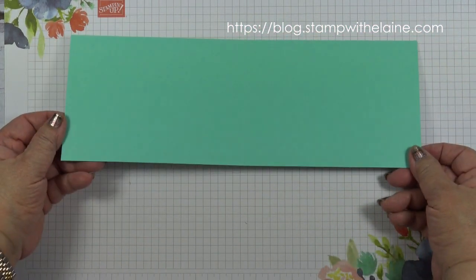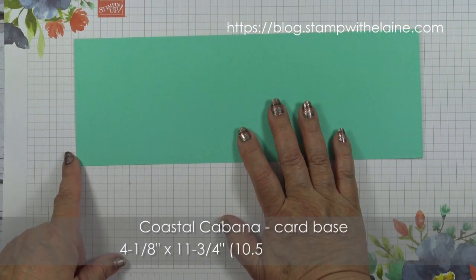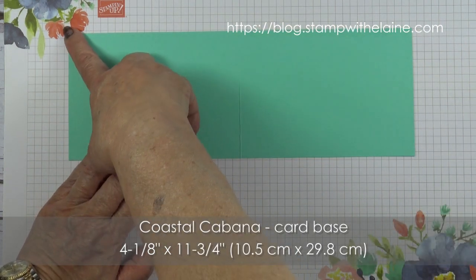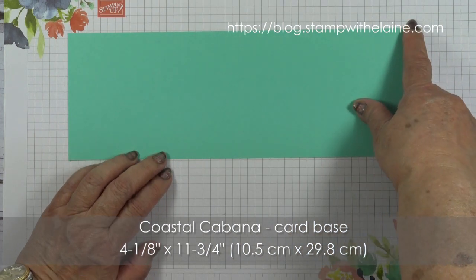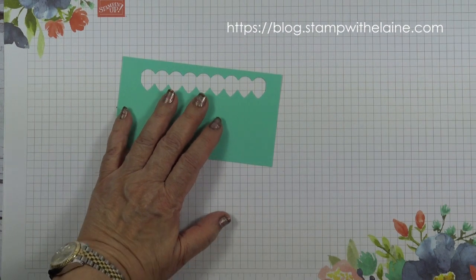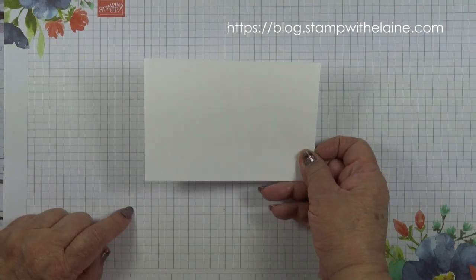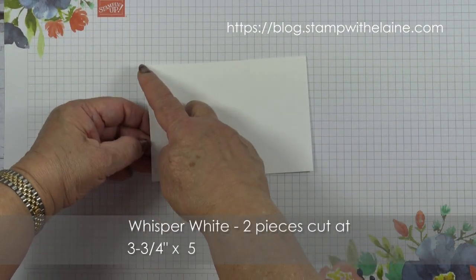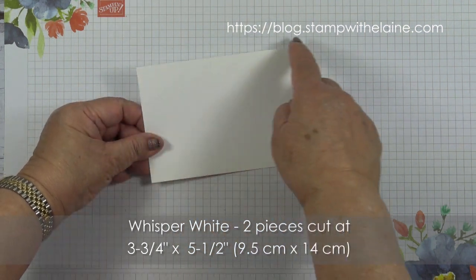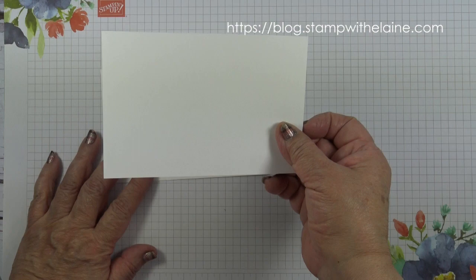You need half a Coastal Cabana A4 sheet, which has been cut at 4 1/8 by 11 3/4 in Europe. That measures 10.5 centimeters by 29.8 and folded in half. You need a scrap of Coastal Cabana, a scrap of Whisper White, and 2 Whisper White pieces cut at 3 3/4 by 5 1/2, that's 9.5 centimeters by 14 centimeters. One for the top and one for the card insert.